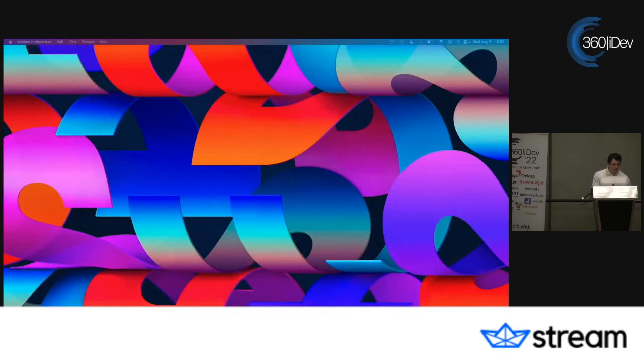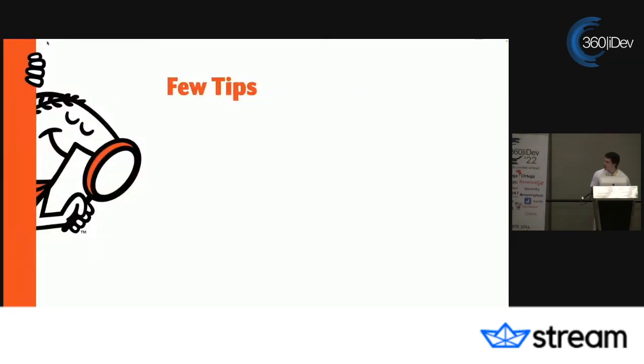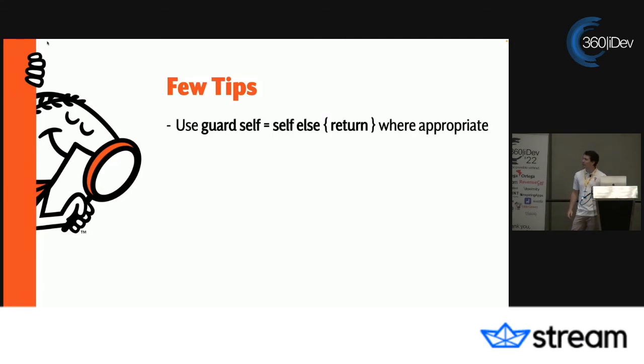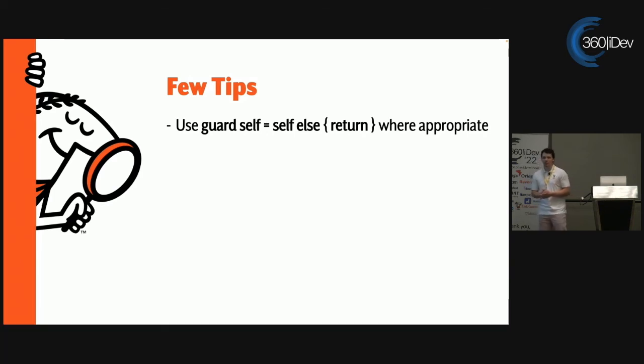All right. So I have a few tips when debugging memory, and just some things that I would consider when doing this type of debugging. The first thing is, inside of a closure, you can use a guard let self = self, and then return. This will short circuit that closure and make sure that you're not going through all of that code. It can make it a little bit faster, and then you don't have to make self optional inside of your closure. So sometimes I'll use that for larger closure bodies.